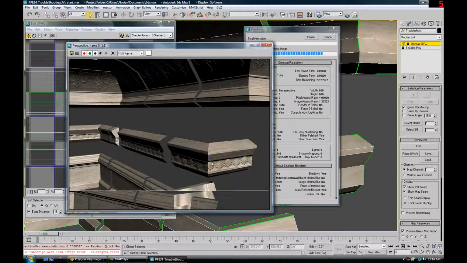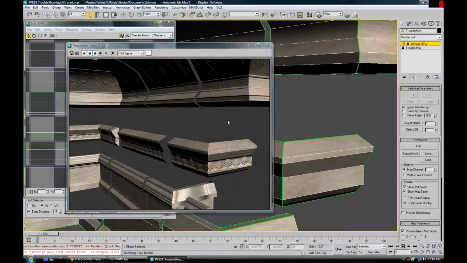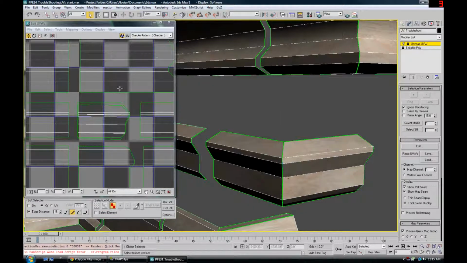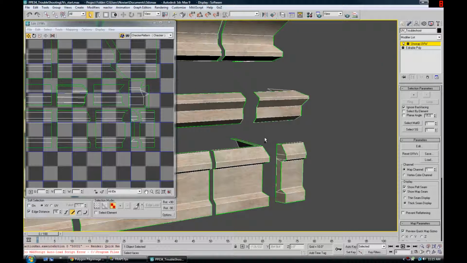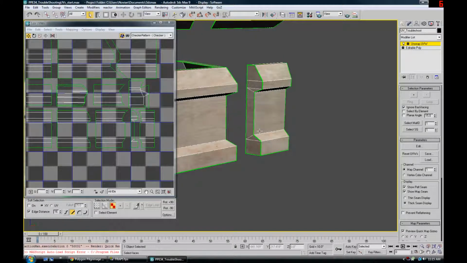And there we go. It's looking a lot better right now because now it's in the right physical order as well as in the right order in the UV editor. So let me go ahead and show you something else that I found out while I was looking around this texture, and we're going to look at this little end piece.